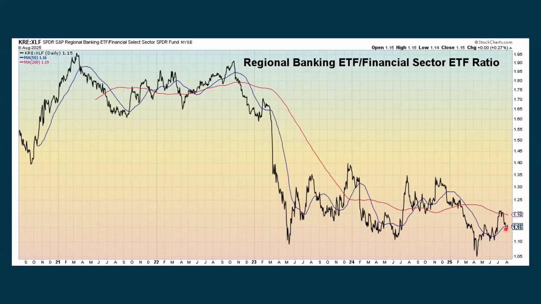We're keeping an eye on the financial sector as a whole because going back to about May, it started to really underperform the S&P. We want the financial sector to be strong. Now, if you look at a chart of the financial sector all by itself, it looks great. It's in an uptrend. It held up better when we were going down. It did okay when we were going up. And then we hit about May into June, and it's still doing all right. It's just underperforming the S&P, and that's what's causing some concern.